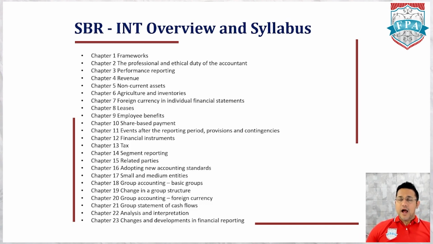As you can see, this is your syllabus. Before we start to talk about it, what do we use for our content? We use Kaplan content, and this is the syllabus I've taken from the Kaplan content. There are about 23 chapters here. Of course, in the book you will have an additional 3-4 chapters. The reason I have not mentioned them here is that the 24th chapter is to do with the UK GAAP, and we will talk about that briefly in a bit.